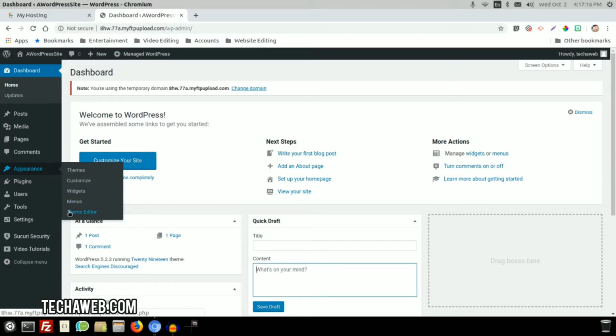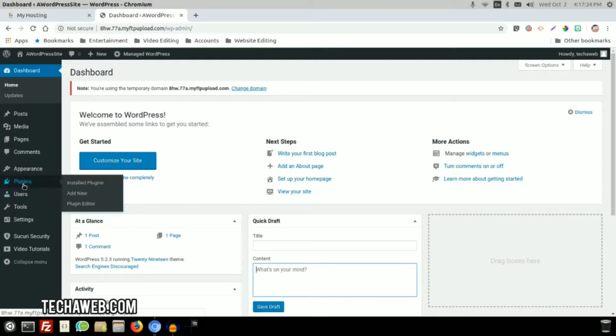Then you have your menus. You have the main menu. You create the main menu there. You can have a top menu, footer menu. You can have a mobile menu. You can have countless menus, and we'll go over those in another video, or it might actually take several videos for menus.